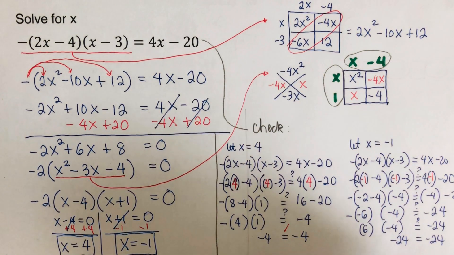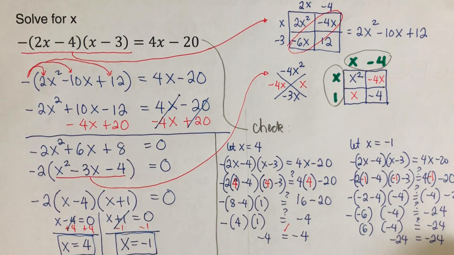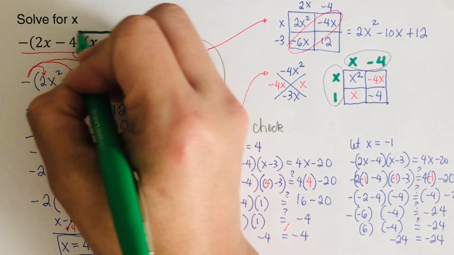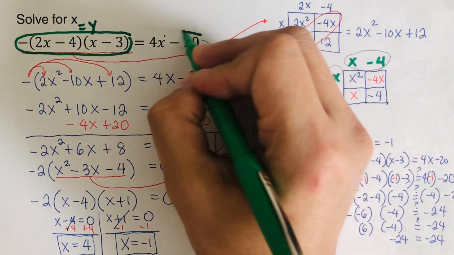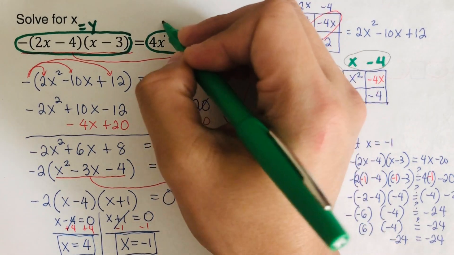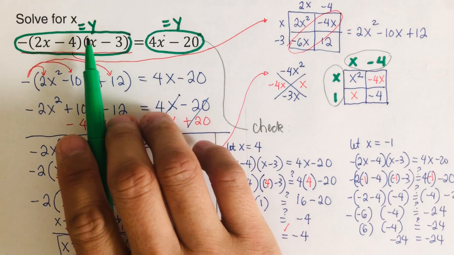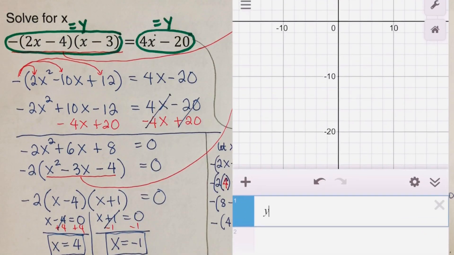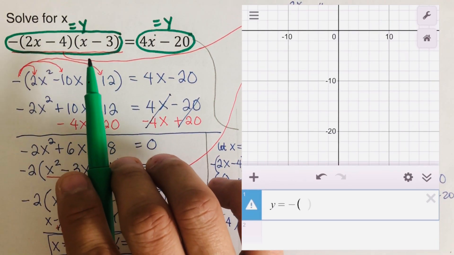We have the algebraic method for solving this equation right here. To solve this using the graphical method, we set the left side of the equation equal to y, and then we set the right side of the equation equal to y. When we type this into Desmos, this side is equal to y and this side is equal to y. On the right side, you will see the video on how I set up this equation on Desmos to solve this graphically.